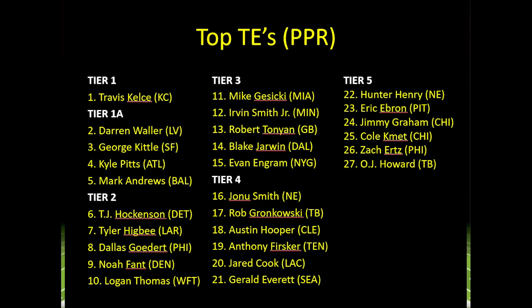But Evan Ingram's talented. He's a guy that can have 100 yards receiving in the air and a touchdown. We see he's got breakaway speed for a tight end, so he's very talented. Yeah, Ingram's very talented, but man, the Giants really don't trust him, and that's why he's tier 3 for me. But like I said, if you take Ingram after your tier 2 tight ends, fine, good with that. Ingram can go before any of those guys if you wanted to.